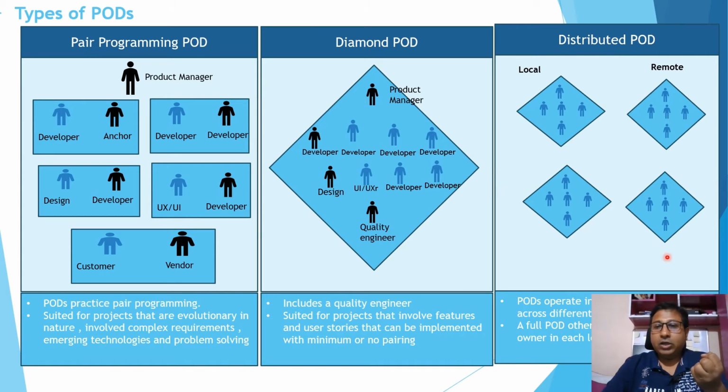Now another kind of pod is the distributed pod. Here we need to understand, it is not the onshore offshore model we are talking about, right, where our team is offshore and a couple of team members are onsite. That is not the case here. We are talking about when a complete, full set of pods is located in different geographies or different time zones, right? And that particular time zone also has the entire pod structure. That means to deliver end to end, whatever roles we talked about, that particular location also has the same set of combinations of roles in their pod structure, right?